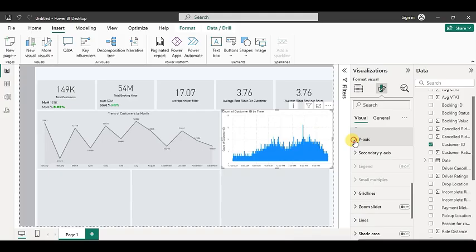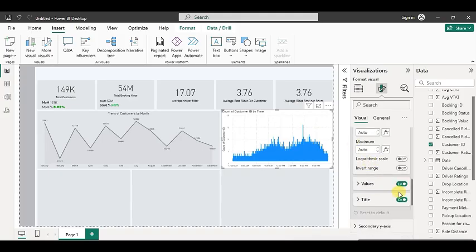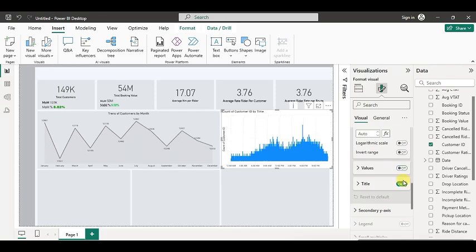So this is very important to understand at which time a company receives more customers and at which time we receive low customers.